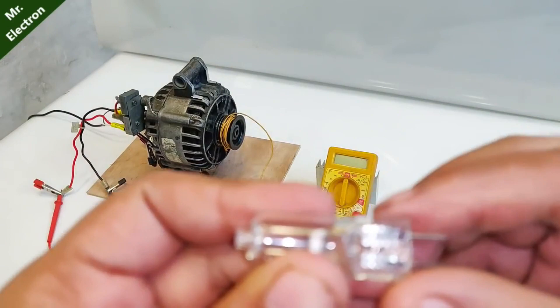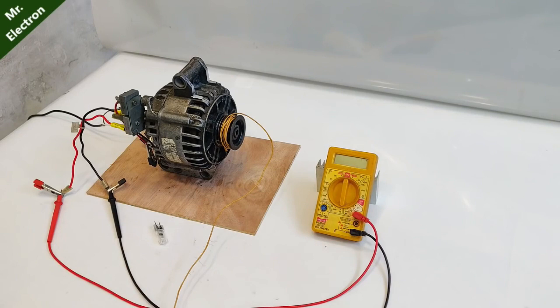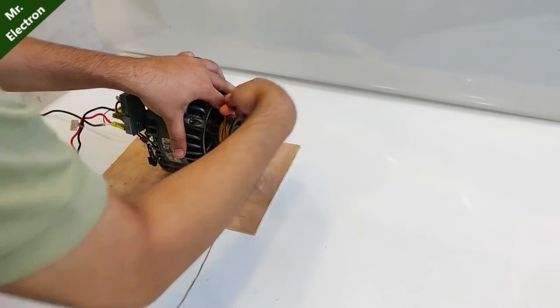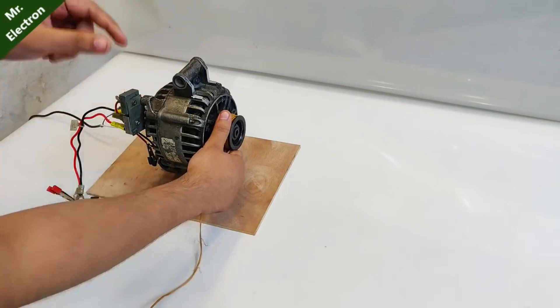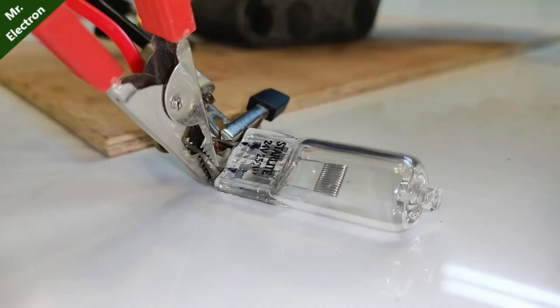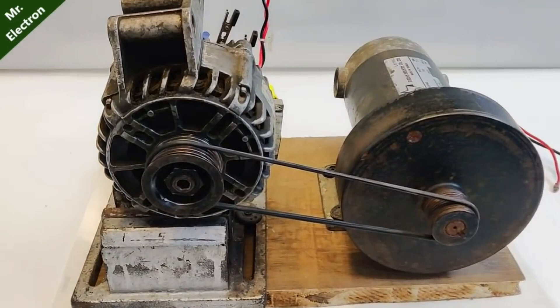Now I have this really big 250-watt bulb — 24 volts, 250 watts, Star Light. Let's connect it and see how bright it glows, or even if this alternator can power it by hand rotation. The bulb has been safely connected, thread winding done. Keep watching the bulb — it was really difficult, the tungsten filament is really thick, but it is getting hot. Let's try it once more in full close-up — that's the maximum I can do.